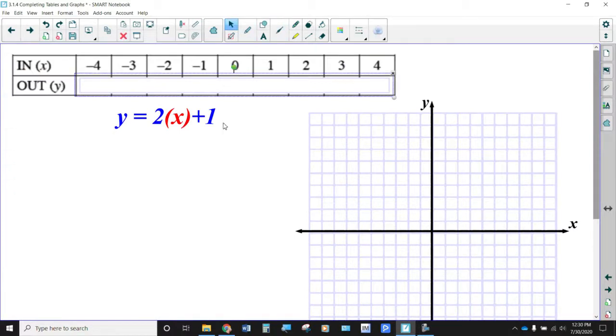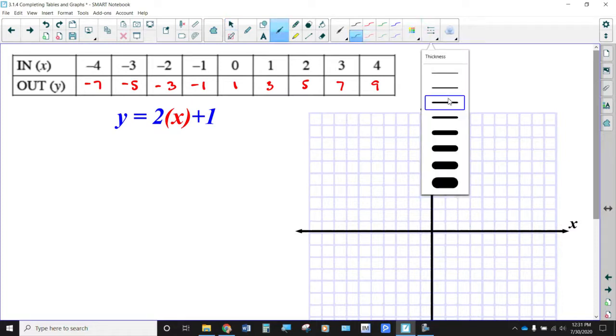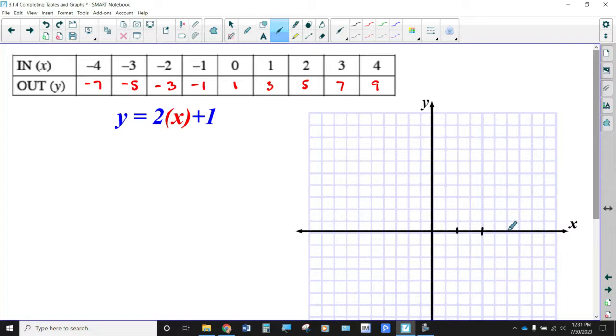Now, if our greatest value for x is 4 and our lowest value is negative 4, then I feel pretty comfortable counting by ones on my x-axis. Notice how I'm not putting a little tick mark in every single one of those spots. I could just count at 2, 4, 6, 8, 10, or if I wanted to space them out a little bit, I could have each one of those. Since I only need to go up to 4 for x, I could call this 1, this 2, this 3, and this 4. And I'll put in a 5 for good measure.